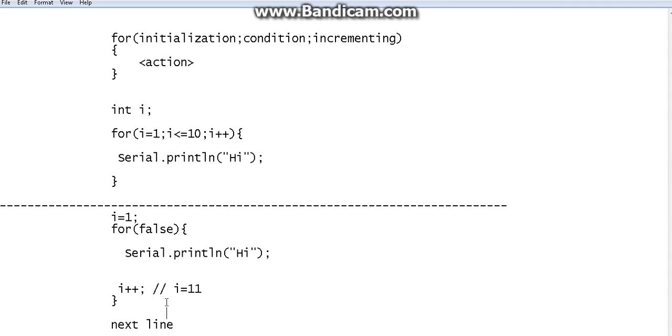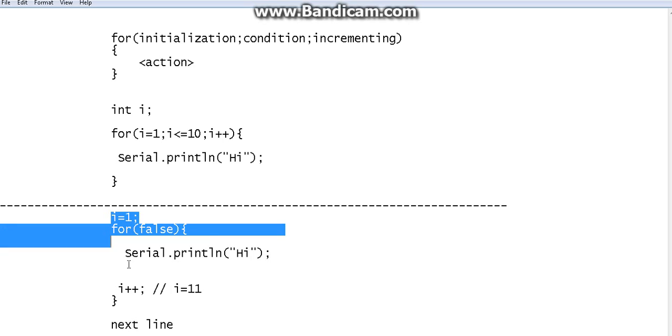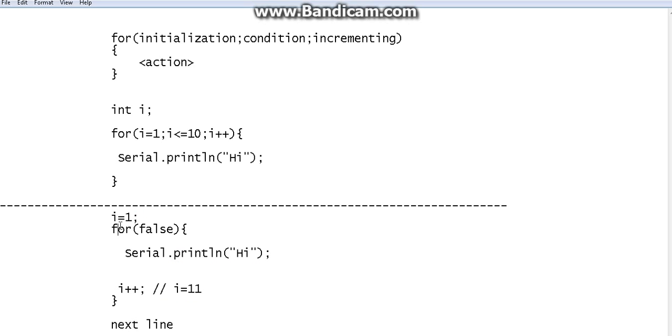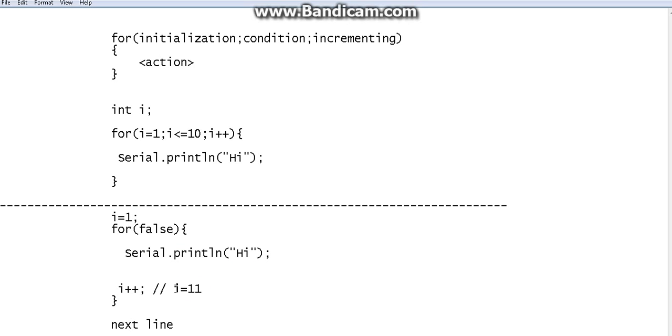Hello everyone. So let's continue from the last video. I hope you have understood what it is. If you are clicking this video, watch the last video and come here as a continuity of the last video. Okay. So we have seen when I was 1, the I value was 1, this was true. And we got into this for loop and we printed the high. So one time it printed.